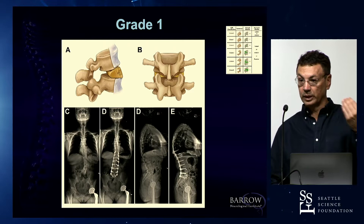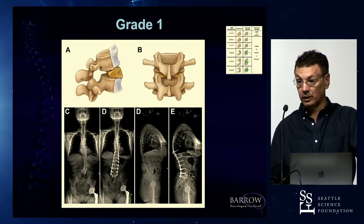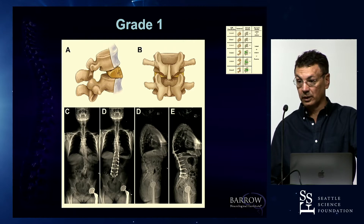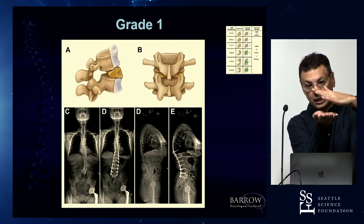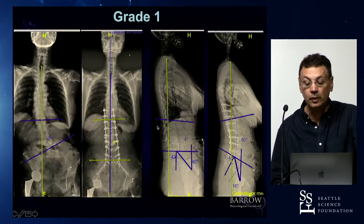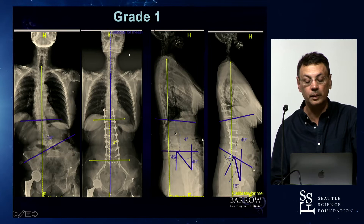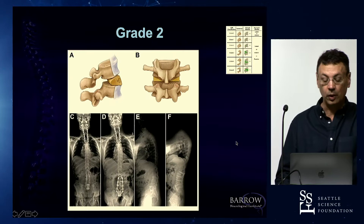We're trying to validate this classification, which has been hard because we don't do too many ACRs. We think the maximum expression — grade 3 or 4 — can get 25 to 30 degrees of lordosis at a single level. The simple grade zero might give around 10 degrees, depending on the delta. If you start kyphotic, you can give a lot of lordosis; if you start with a little lordosis already, you don't get as much. The delta is very important.